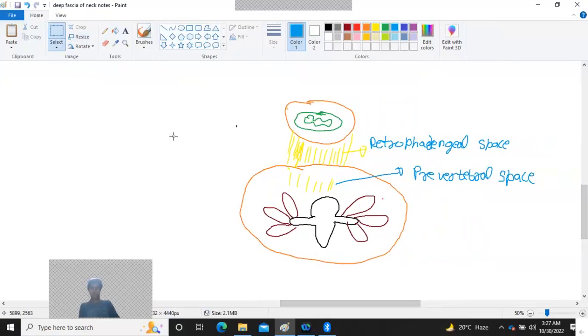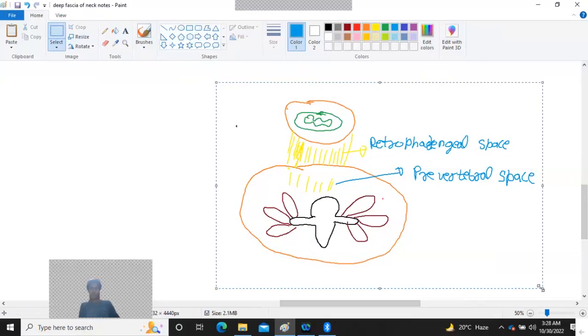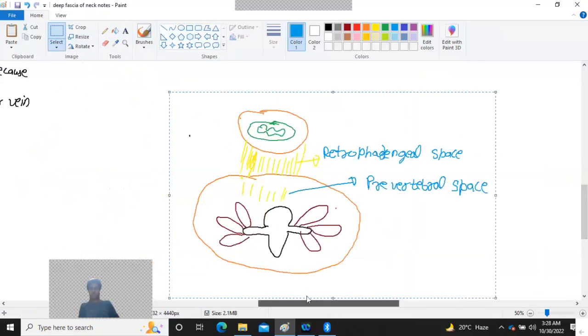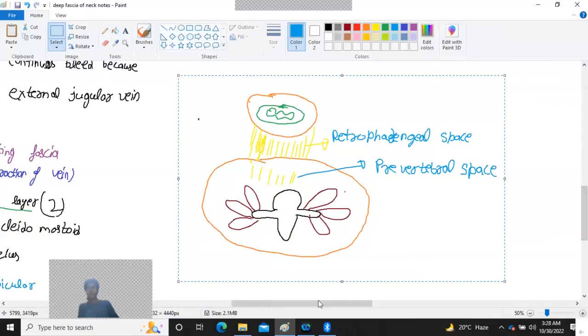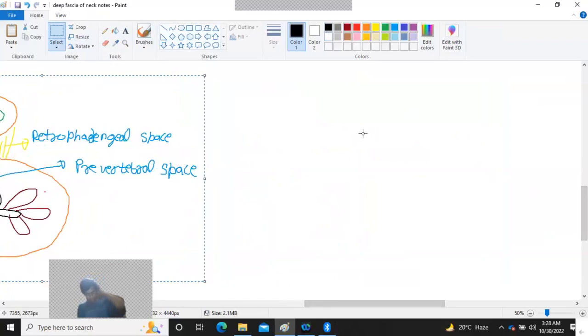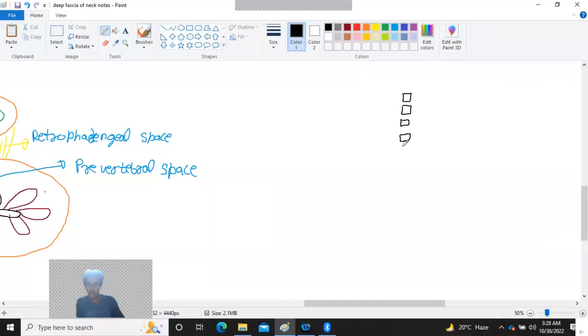To understand this, we draw a longitudinal section. First we draw the vertebrae, lines. This is the longitudinal section. These are cervical vertebrae and these are thoracic region vertebrae. Because these fascia extend till the coccyx region, sacral region. These two fascias.